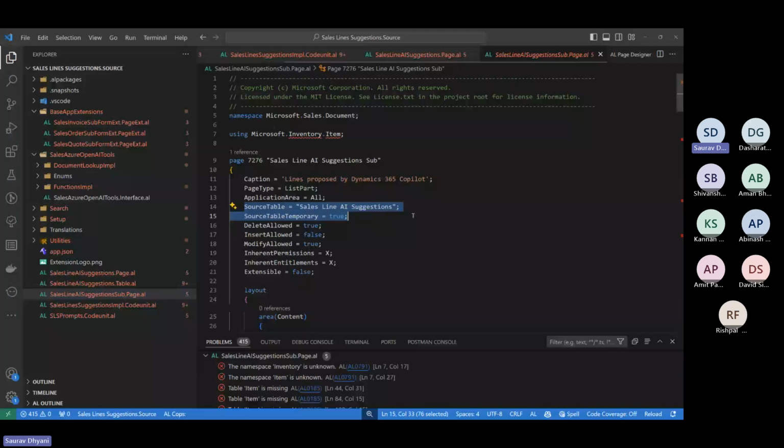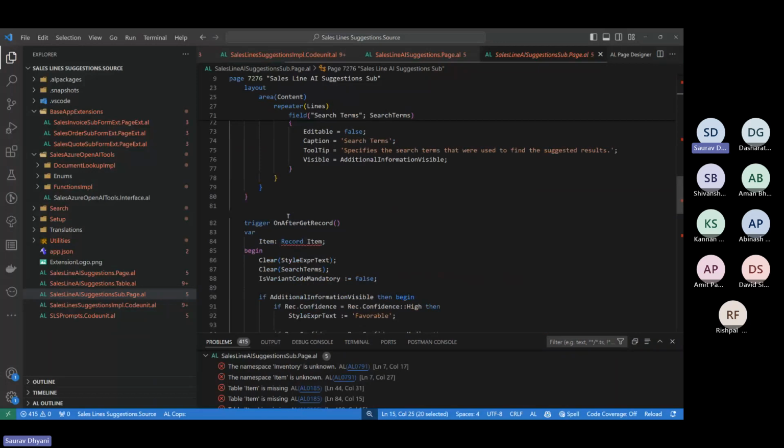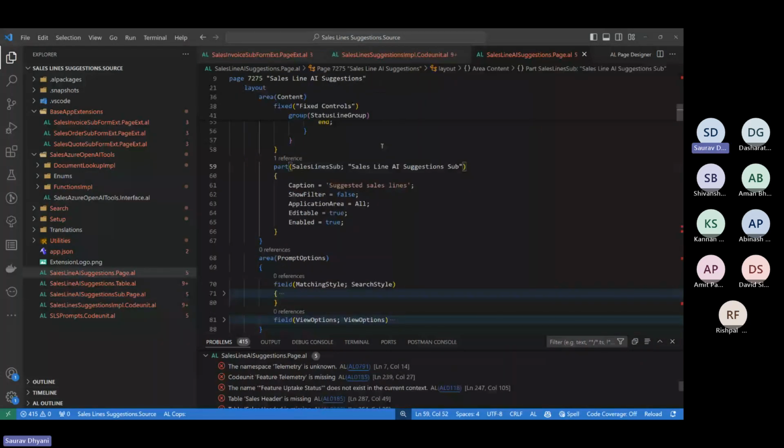So whenever you are designing a custom Copilot feature for your customers, this is a very important property. You will not be able to insert into a table without the temporary property set to have data inserted from AI into it. It directly rejects those kinds of inserts. Okay, so let's come back here and understand what happens when we click on the generate button.